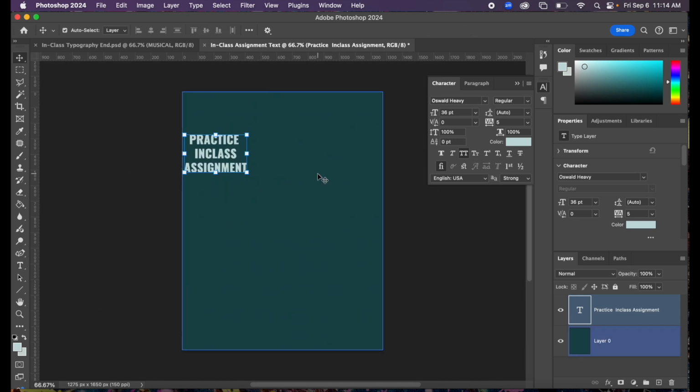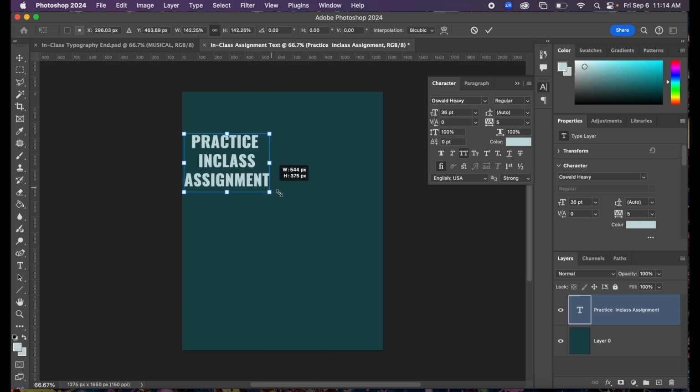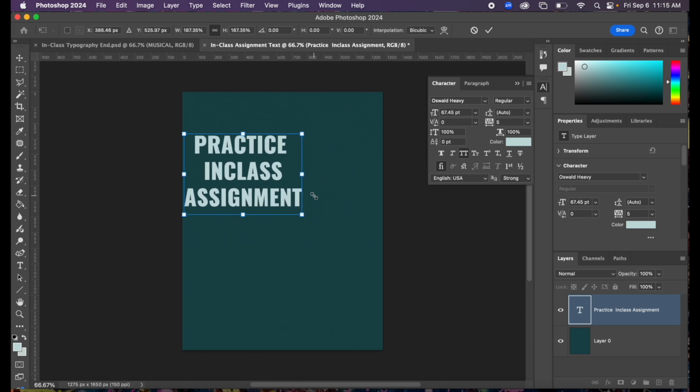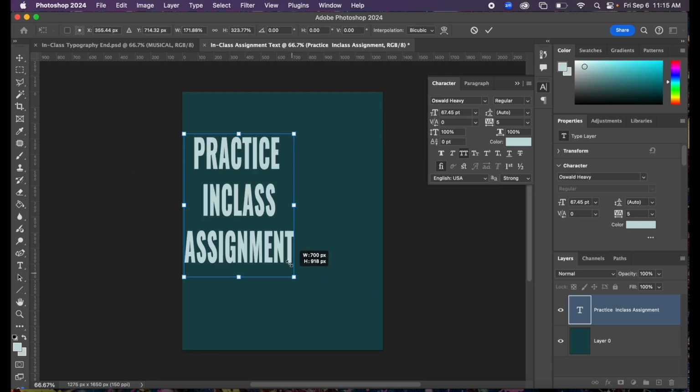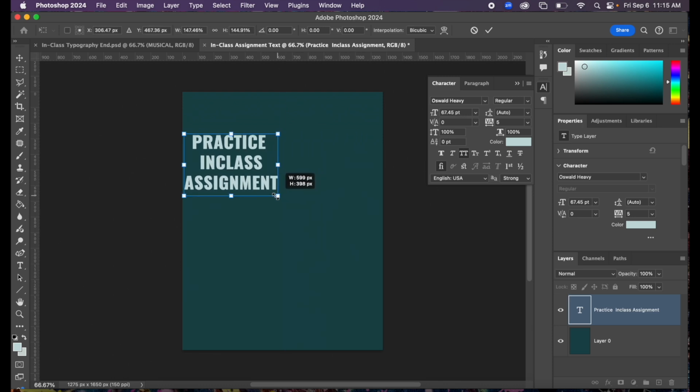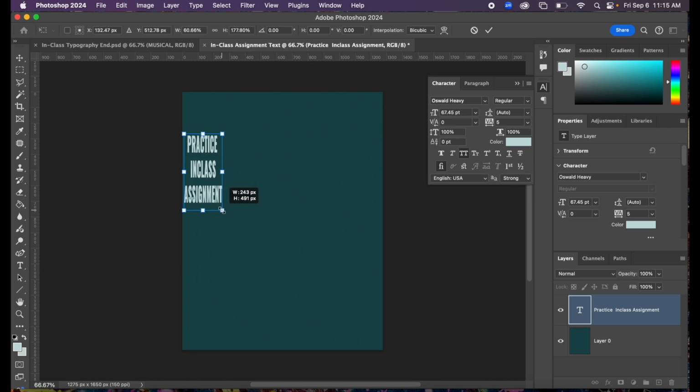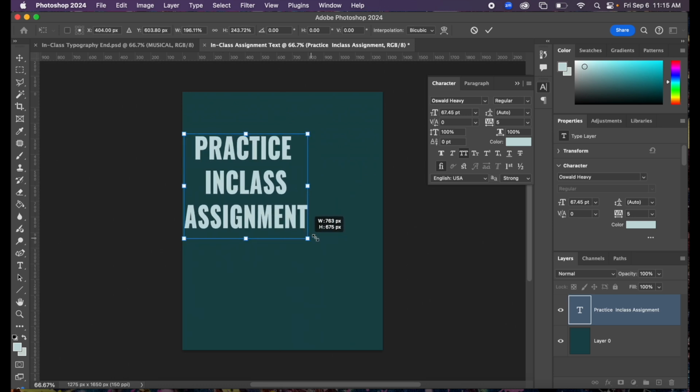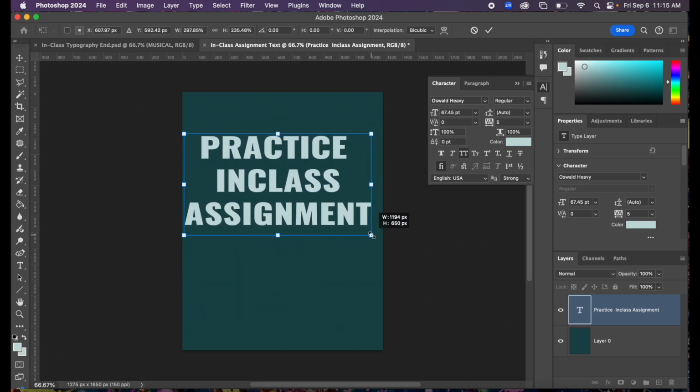I can also Command or Control T, which is the free transform. So I'll Command or Control T, and then I can scale up and down. Okay. If I hold down my Shift key when I move my transform, it doesn't perfectly scale it. I can stretch the text. I can stretch the text in like a wide way.